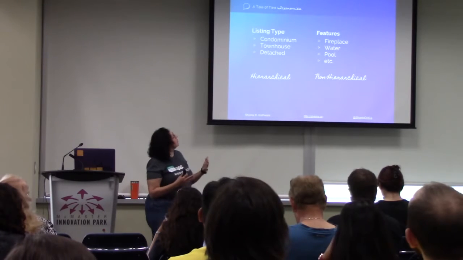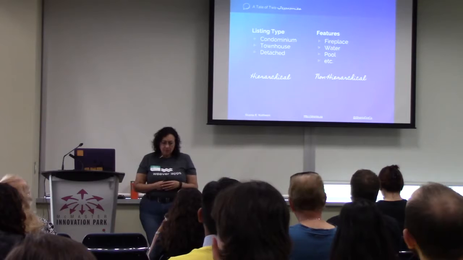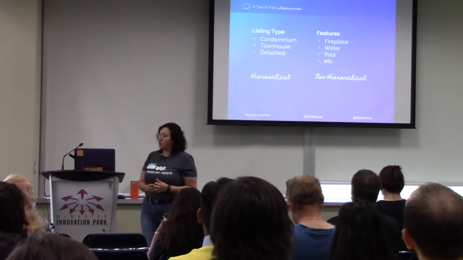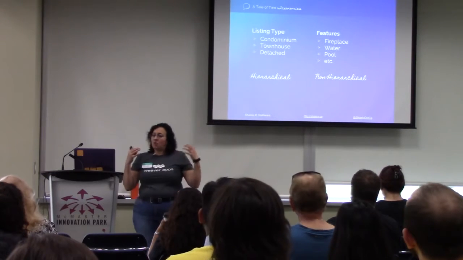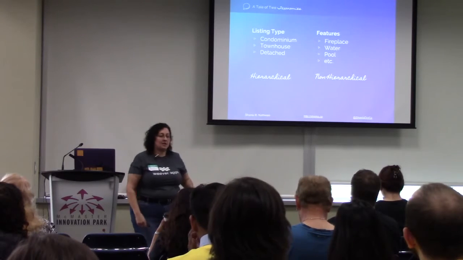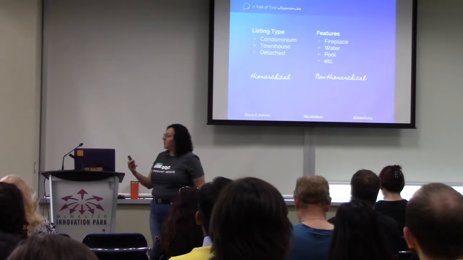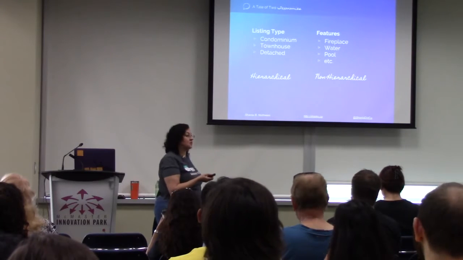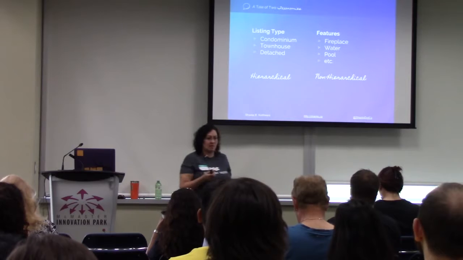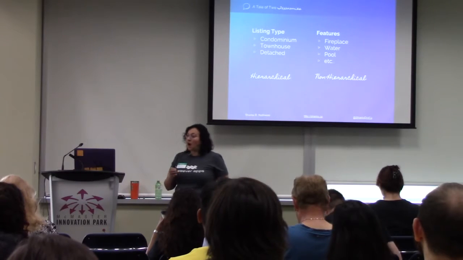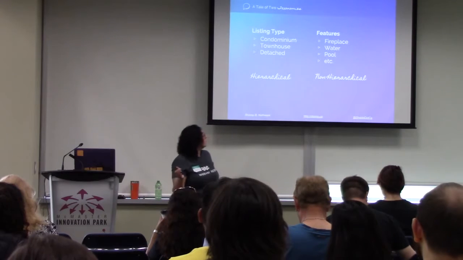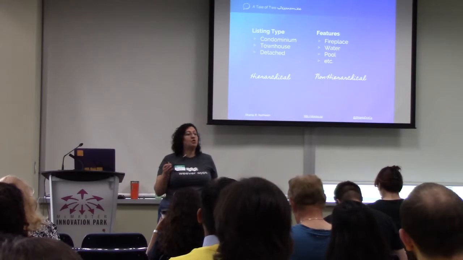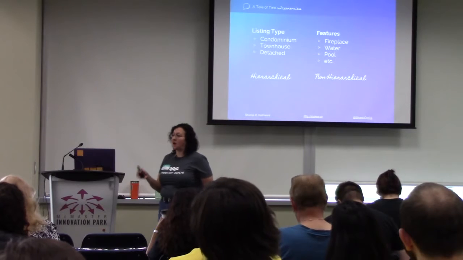So now we're going to delve a little bit into our examples. So I'm going to talk about the taxonomies first. Think about how you're going to organize your information first, okay? So in our real estate example, I may have a listing type, okay? That may be, in my case, I may have listings for condominiums, I may have listings for townhouses, I may have listings for detached houses or freehold houses. I may choose to do that slightly differently. I may decide that I want to do this by rentals and by purchases. This is up to you. You decide how this gets organized. I'm simply giving you one example.